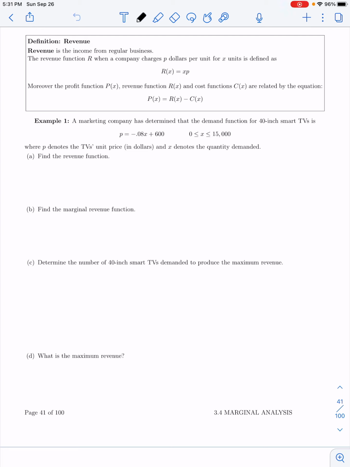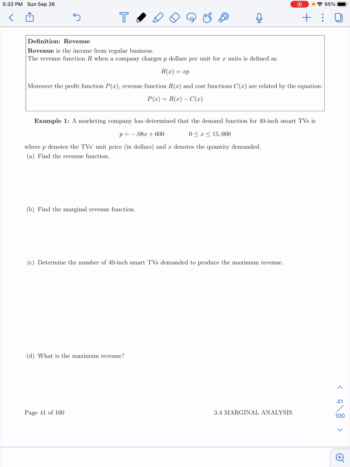Here we're going to add on a couple more formulas now that we know the formula for average cost and actual cost. We're going to add in the formula for revenue and profit. These two are very intuitive. The first one, revenue. Revenue is your daily income. So you would find that by doing X times P, which makes sense. It's X, the number of things you sell, times P, the price you sell them for. So if you sell 10 $5 items, your revenue is going to be 10 items sold times $5 each, $50.